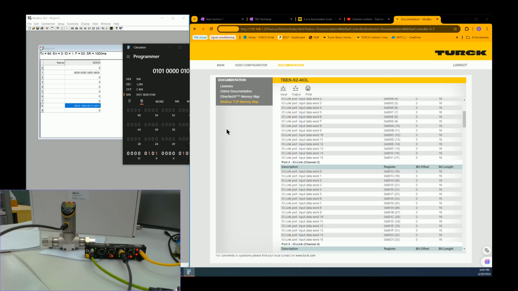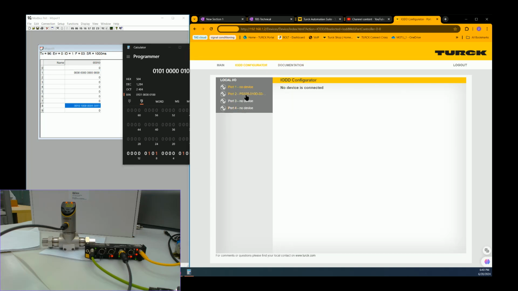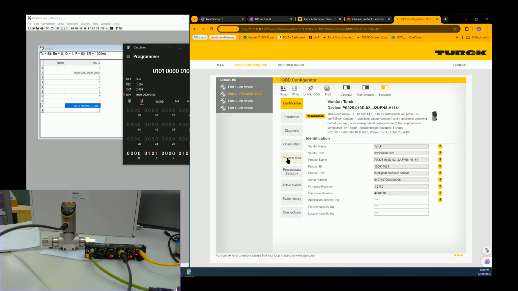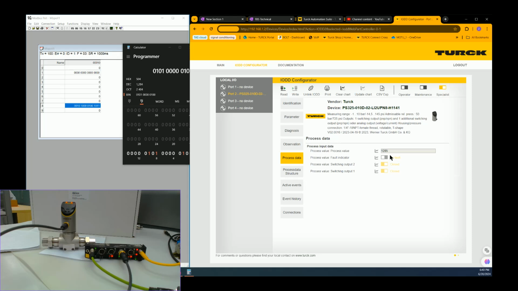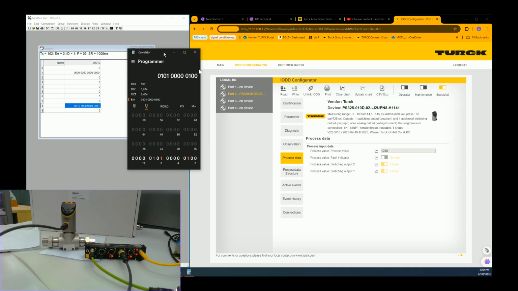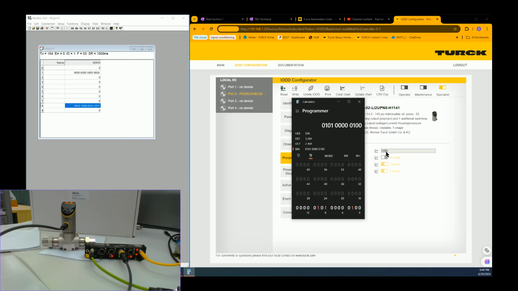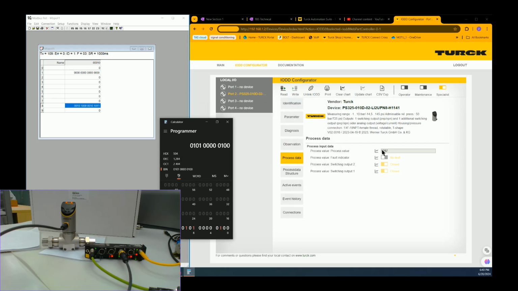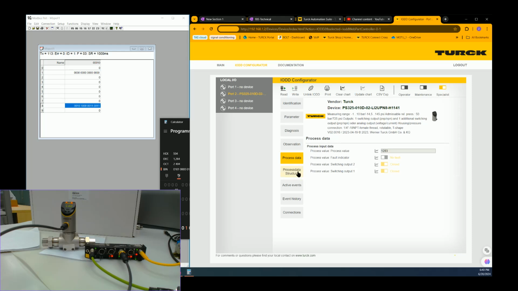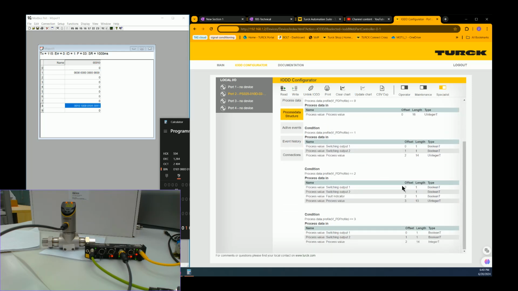Okay, and if I take a look at my device and I look inside the process data, do you see a familiar number? 1287, 1284. So that is how the process value is actually deciphered from your full 16-bit word.